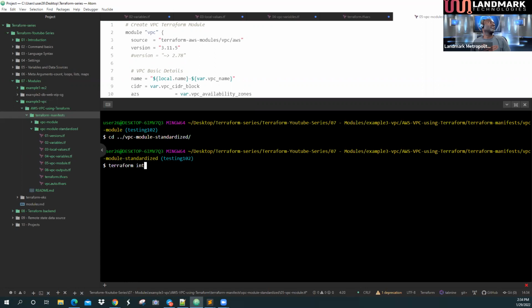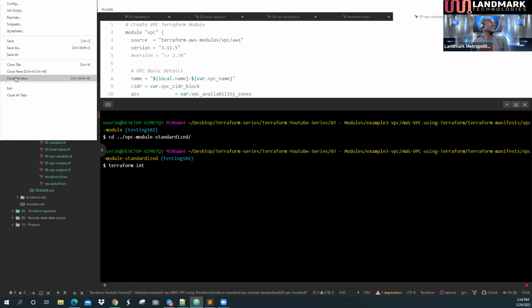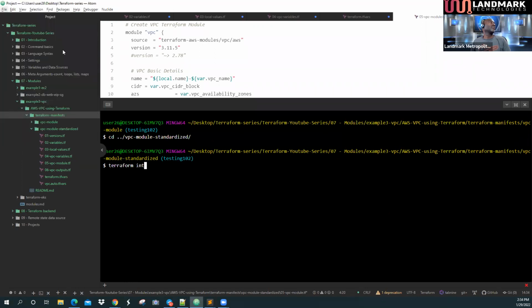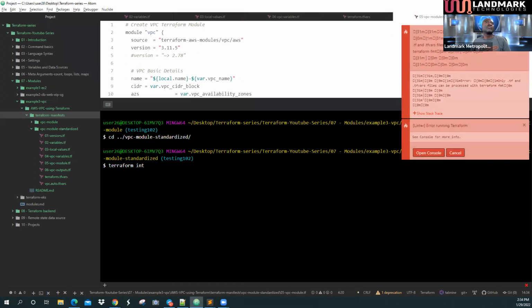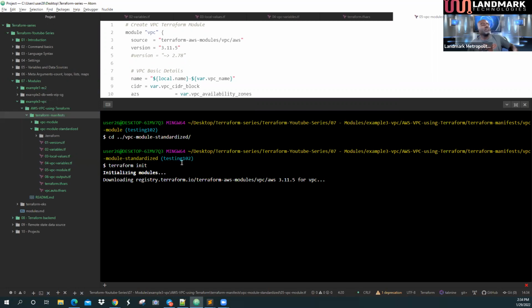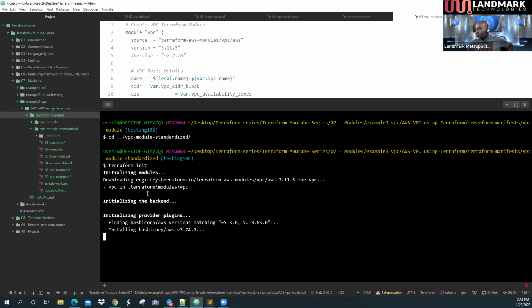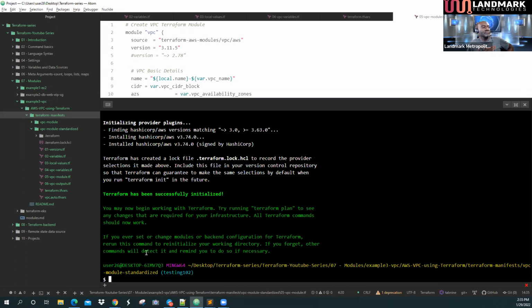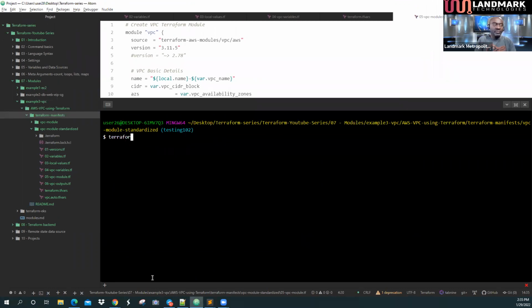Making sure that everything has been saved. So save all files. Okay. So terraform init. So initialize. It will download the module. Once it downloads that particular module, then I'll run terraform plan.